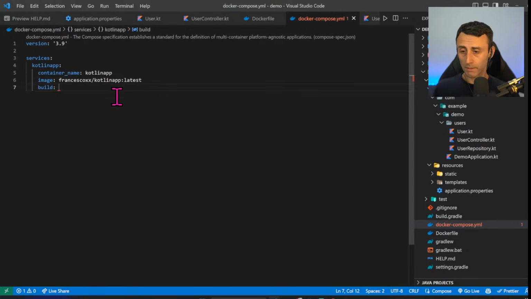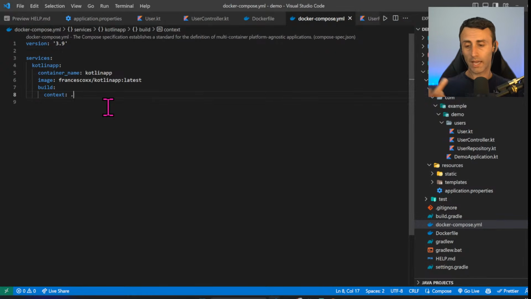Here we do something a bit different. Here we want to define a context, which is basically the path. This is exactly as saying build dot. But if we want to define different stuff, we can have this context, which is basically the path. Then Dockerfile.